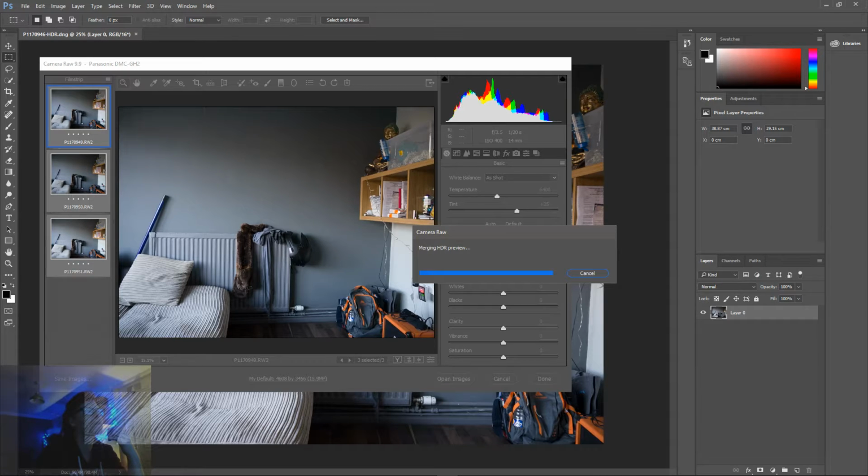But I think my screen capture might have buggered. If it has, you'll soon find out. It's because I've got the last one open, so I should have closed that. So it's definitely not going to cope. If this is still even being captured, it's definitely not going to cope with trying to record what I'm doing.